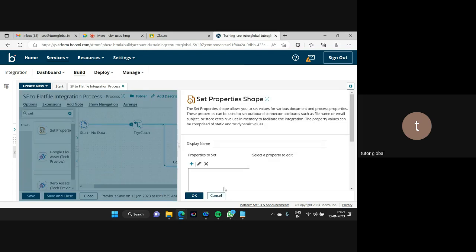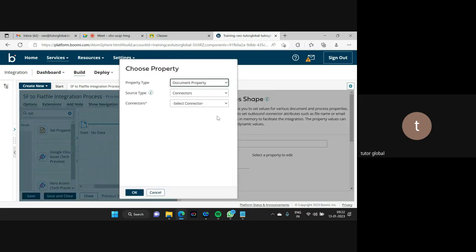Set Properties allows you to set various document and process properties. We'll learn what process properties are there. Here you can change the file name or email subject. So many things you can do by using Set Properties. You can set your properties.